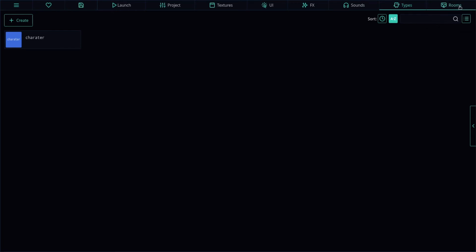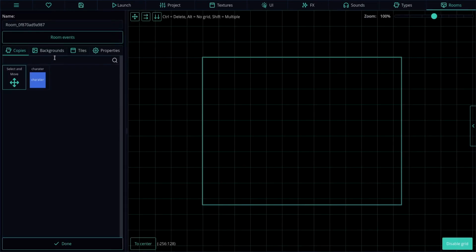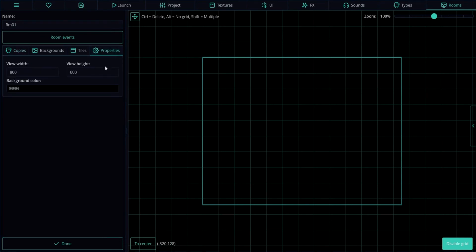So from this we have to create a room, like our scene. We add a new room, and we're gonna name it, I don't know, room 01. You can name it whatever you want. We go over here in properties, or actually just name it the same, just in case in future videos we use the room in code, you don't have problems with it.